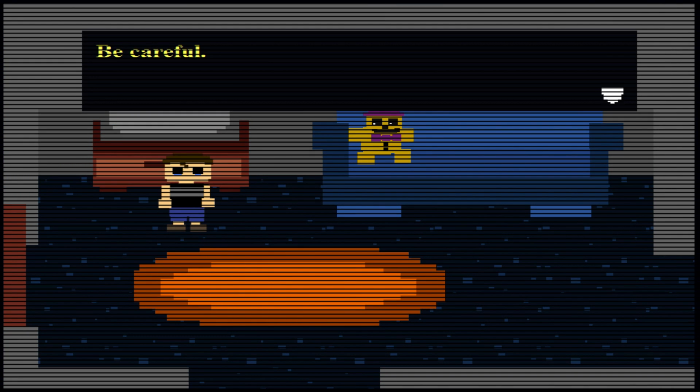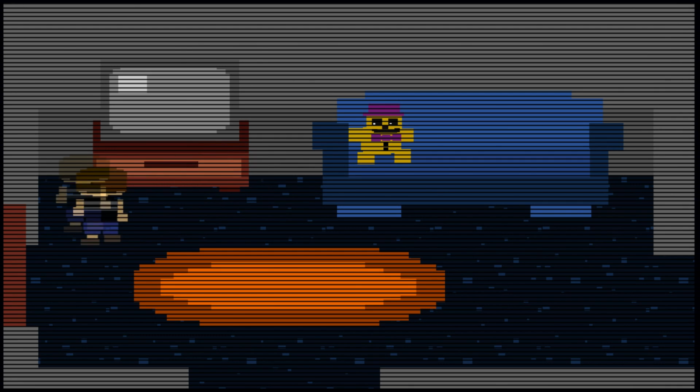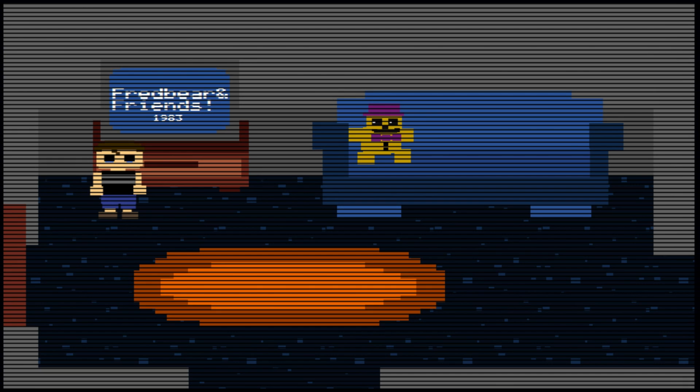Now, be careful. The next Easter egg is the TV ad. So we have Fredbear's and Friends, 1883. So it's definitely the original 4 animatronics. It's kind of interesting because there's a lot of evidence to suggest that this is the Fredbear's Family Diner. However, all the original animatronics are there, even though the original location only had two, the Spring Bonnie and the Spring Freddy. Although these models do not look like the toy models, which is interesting as well.